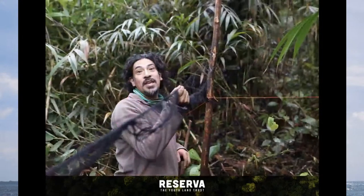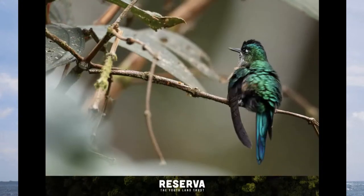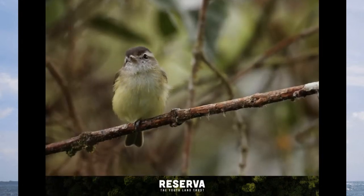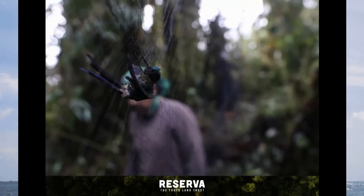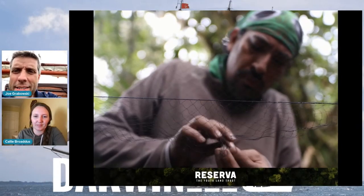So birds start the activity early morning. With the first sunlight, they will start moving. They will start looking for food. This is the beginning. This is the most productive hour during the day. Listen. So actually, this is the first time ever in the history of this place a scientific expedition has been held. No one has ever brought even binoculars to this place. So everything is a new discovery.